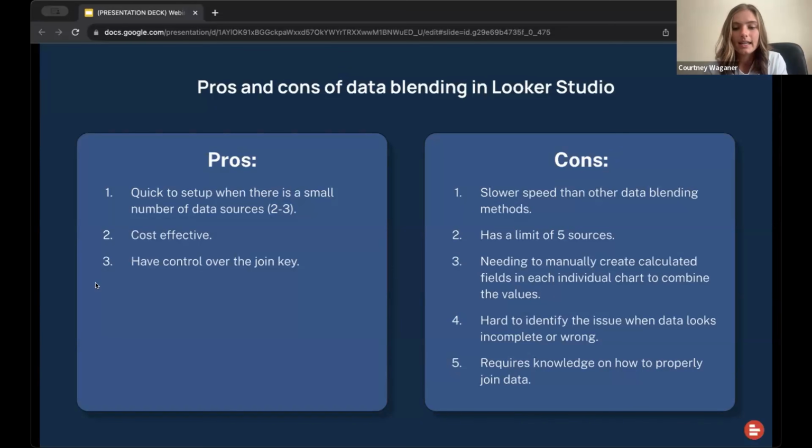And there are some errors that you get that are a little bit tricky to resolve. Like if you were to just use date without the formula, I think it will just tell you that Looker Studio is broken and not tell you that you need to work on your blend. So that can be a con. And then again, you just have to kind of know what joins are and how they work. I think anybody that's worked with Looker Studio knows that the reports might populate with something weird and it's just wrong or off, or there's an error and it doesn't really tell you what to do. So that's definitely, I can vouch for that one.